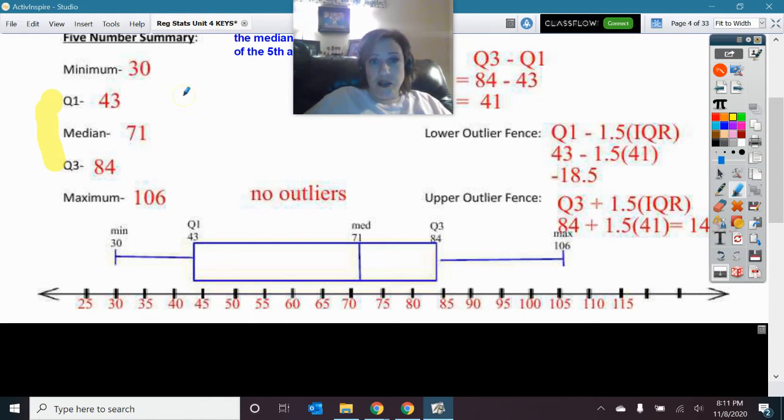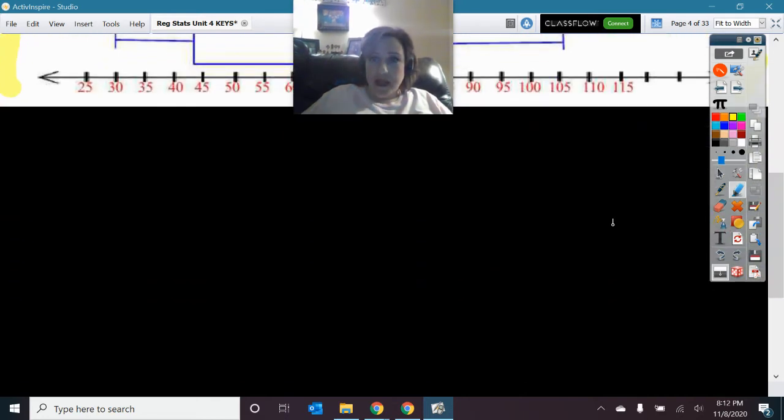All right, then scale, box, fences. Well, the fences are way down here below that and way up here above that, so there are no outliers. Now I just go straight to whiskers. I do not have to worry about the whisker crossing the fence or going to the next piece of data inside the fence, which in this case is that minimum of 30 and the max of 106. So label, label, label. Make sure you label all of those important points. All right, so there we go. That is that one. Okay, let's check and see how you did on this next one. Here we go.